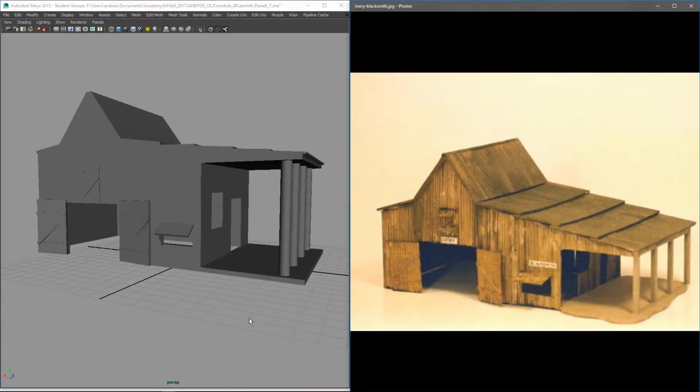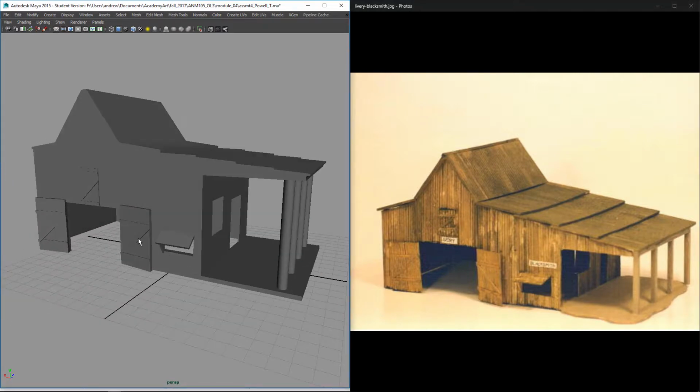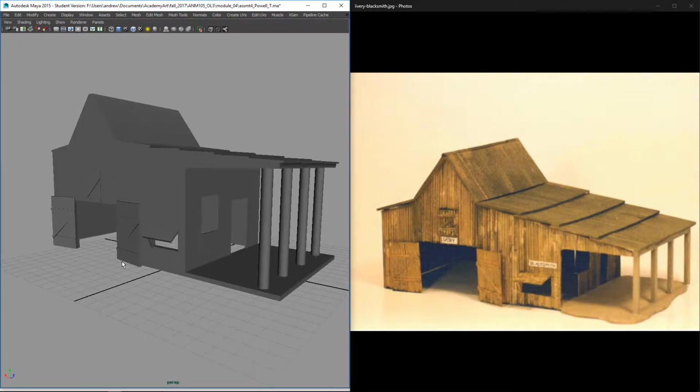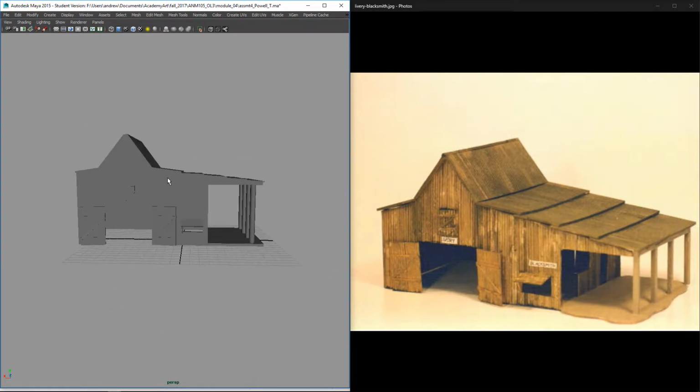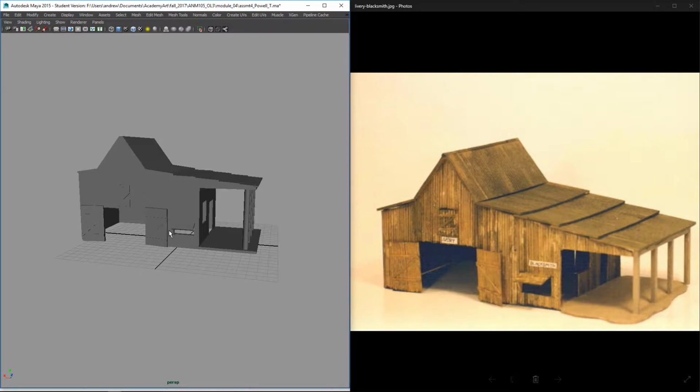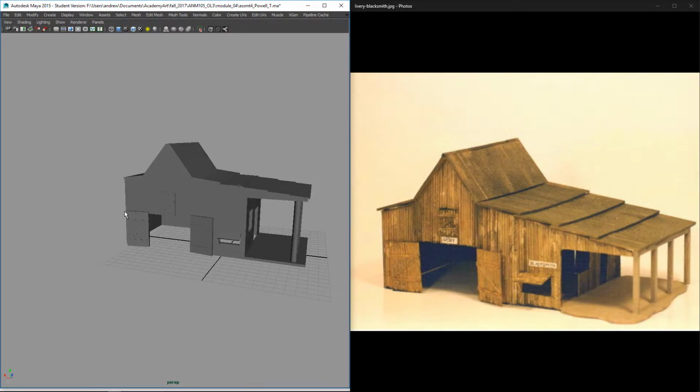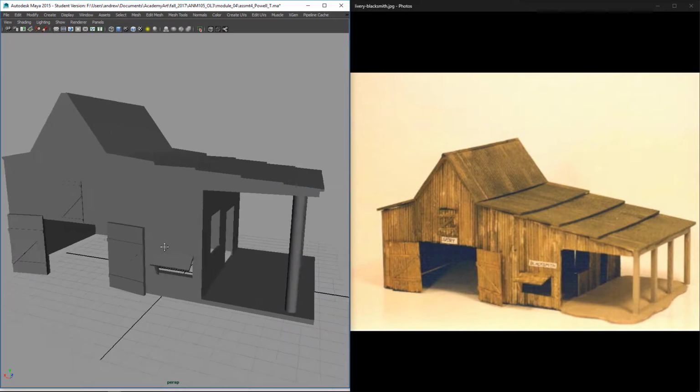Next up is Tess, and yeah, a really good start on this. I think you've got a pretty good sense of proportions, although I would say that this extends out a little bit longer here. I think that distance could be a little wider if you look at the distance between the door and this flap window thing, whereas yours is quite tight there. I think this is a little bit taller, maybe. That's not so bad.